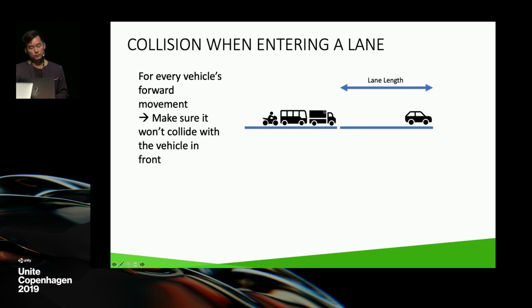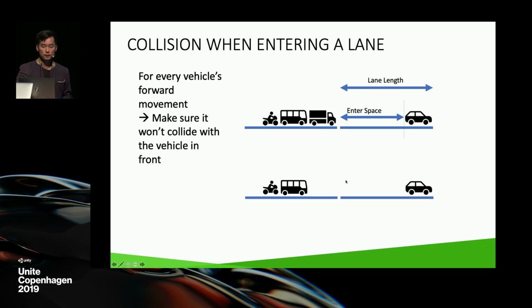So in our system, the vehicle will perform pathfinding only when it reaches the end of the lane. So at this moment, this truck knows this will be the next lane that it needs to enter. And what it does is that it looks at this parameter called the enter space, which is the maximum distance that a vehicle can move toward that lane. And once the vehicle makes the movement, this space becomes the exclusive space, which means no other vehicle can enter. This will come again later. And the space it leaves behind is called the vacant space.